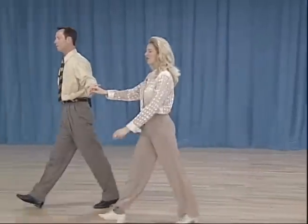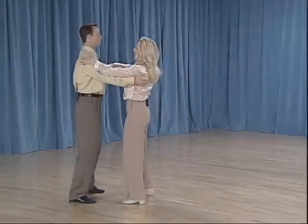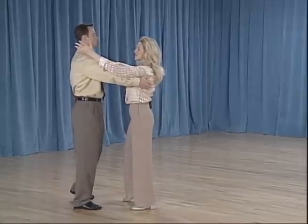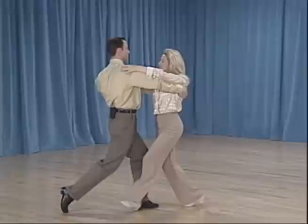So we start off with our initial preparation on the feather. And we start off by allowing our left hip to dance backwards, which allows the man's right side as well to come forward. So from here we want to release the base.